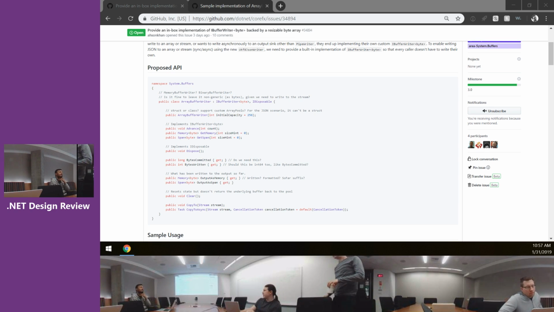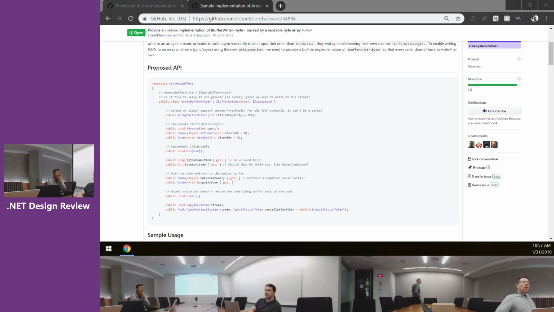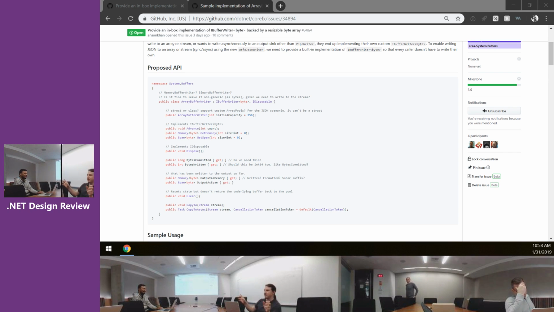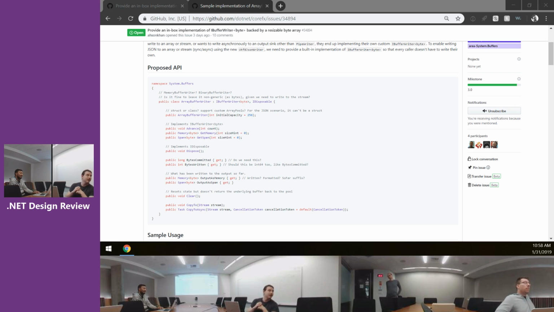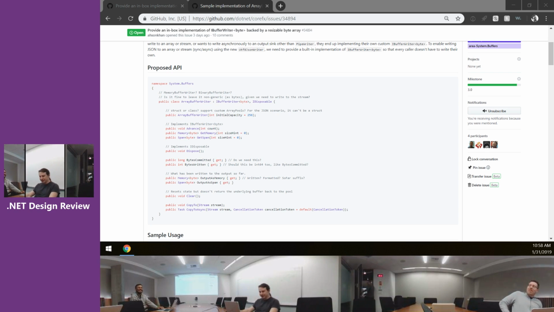I also think on list of T, the get span method that takes a size hint, which doesn't return the underlying span but returns the remaining capacity and potentially resizes the underlying capacity to match, is really confusing for something like list of T. That's true. And I think those APIs in particular are confusing in general, but on list of T it would be even more so.